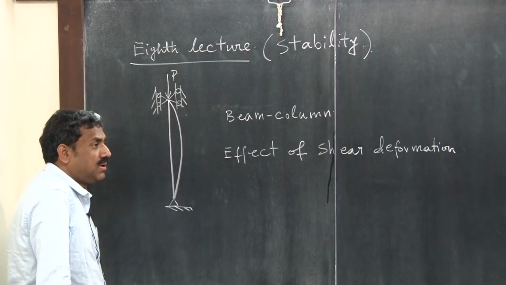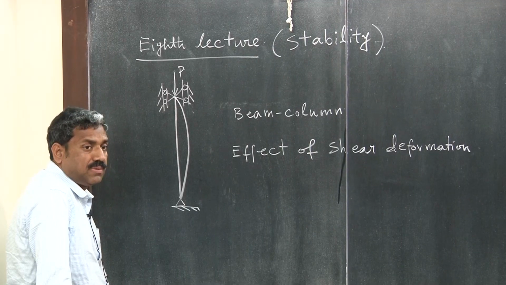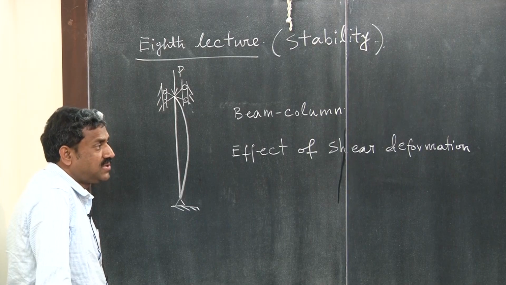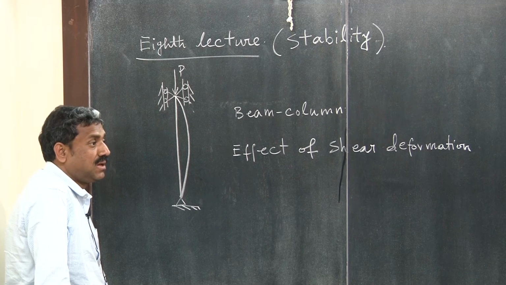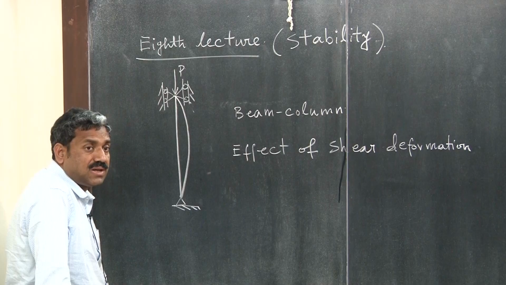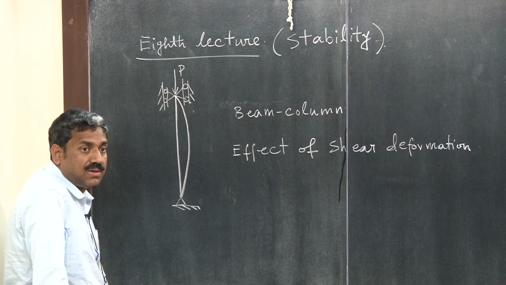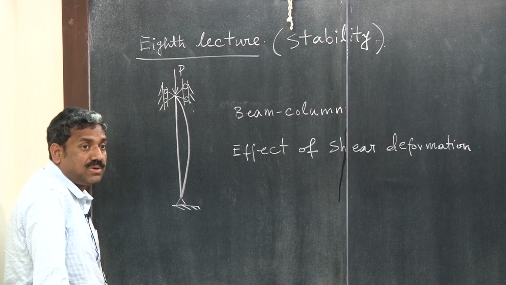So, what were we discussing? We were discussing the effect of shear deformation on the critical load, right? We will demonstrate how shear force and shear deformation reduce the critical load, and if it reduces the critical load, it leads you to the non-conservative side, right? So, it must be accounted for in design. If we neglect this shear deformation, then it might lead to an unconservative design, right?